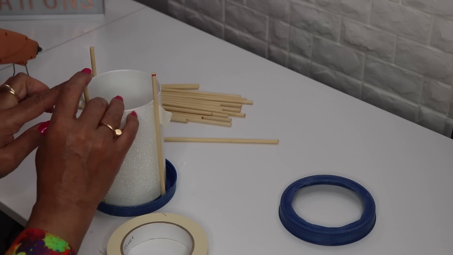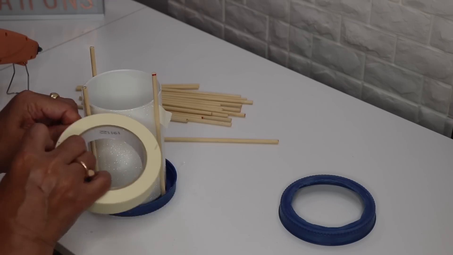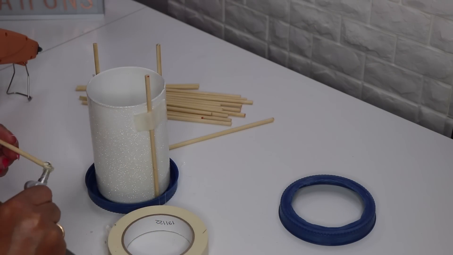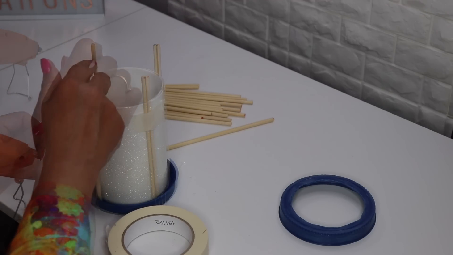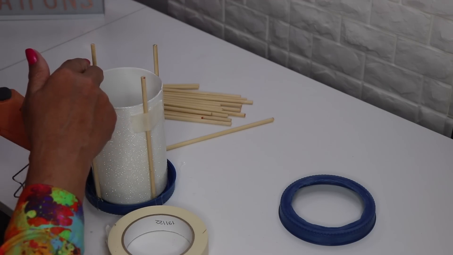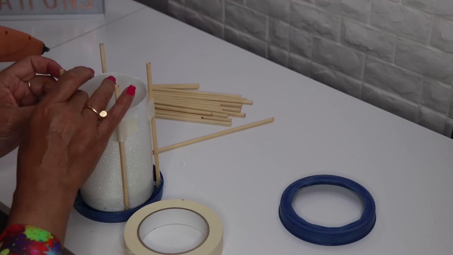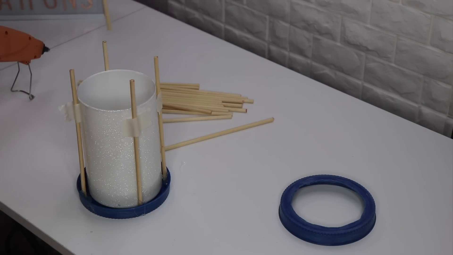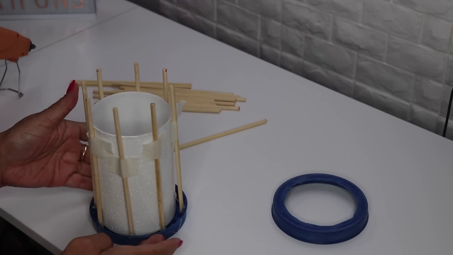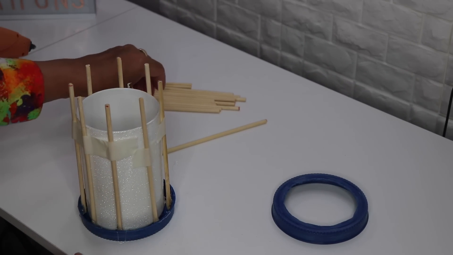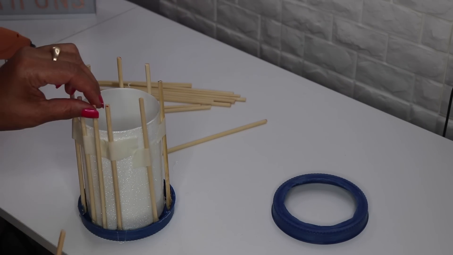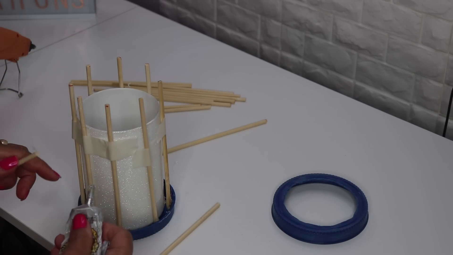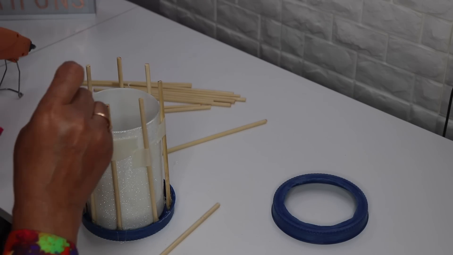I'm not letting the hot glue get on the base. I'll go right in the center of here then I'll do the same thing all the way around. Between each two sticks some places I add one stick and in some places I'll add two sticks depending on how big the space is. I didn't measure.